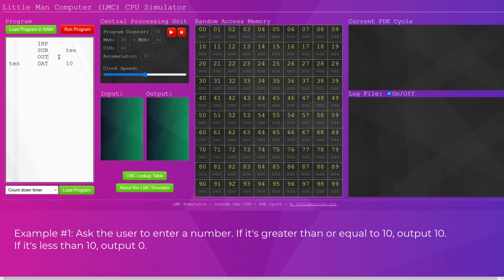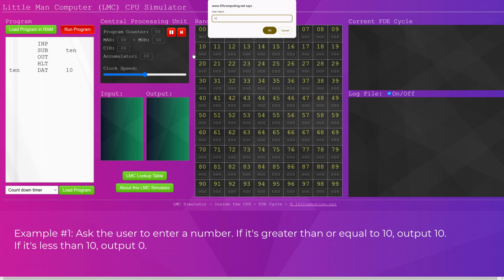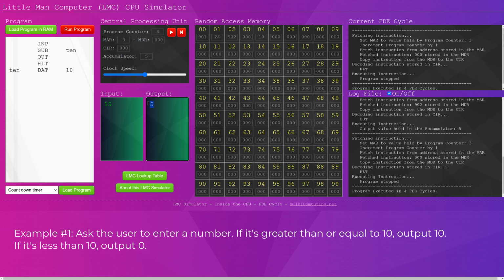So if I just output this, and add HLT just so I do things properly, I load it into RAM, and you can see stuff appearing in RAM in the simulator, which I talked through in the last video, so I won't go back into that now. If I run it and type in 15 now, we should get 5 output. And so now I can check, is 5 positive? If it is positive, then I know my input was bigger than 10. So instead of outputting it here, let's instead use our branching operation, BRP, branch if it is positive.